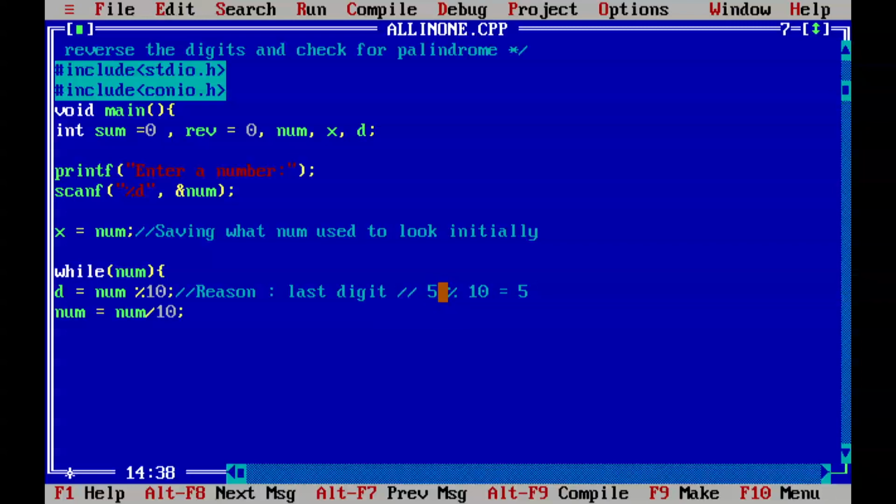In this case, when you divide num by 10, it will give 0.5, right? So 0.5 is not an integer value, so it will just automatically coerce the value to 0. So in that case, since it is 5, we don't need to actually reverse or do anything in this case. This will actually stop the loop from again executing. So that's why.